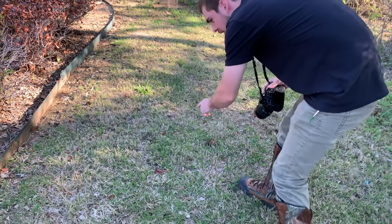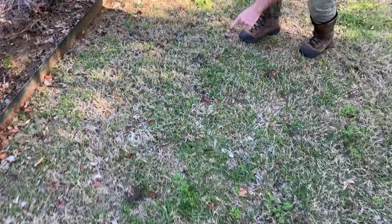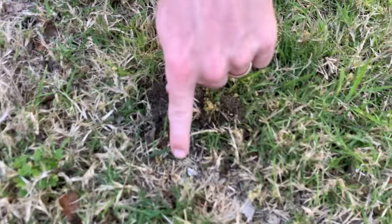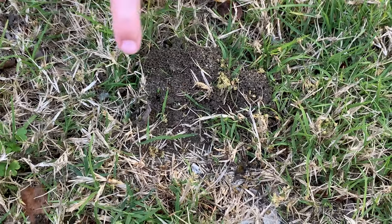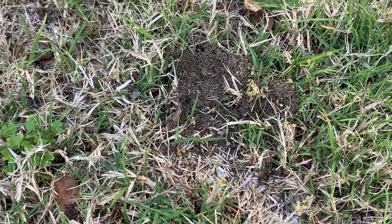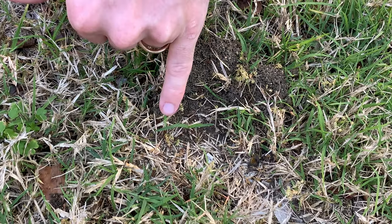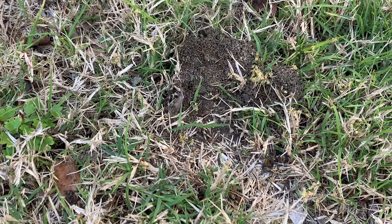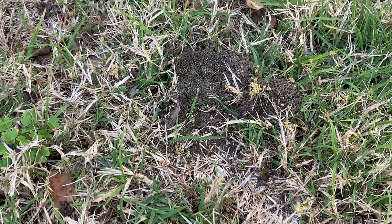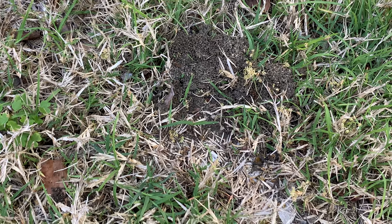One, two, three more colonies. Take a look at this one, guys. This is a pretty nice sized one. You can see there's actually maybe 30 or so workers out right now. This one's actually carrying some plant material, perhaps to bring to the fungus. You can see this little flower chunk. They're actually ripping that apart and taking that down. It's part of this same plant here that they've also discarded once they've used it.